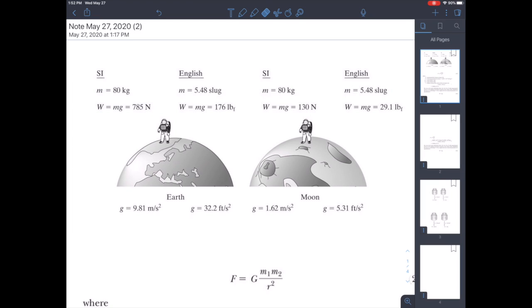So here's the main idea. Mass is a measure of the amount of a substance. He talks about that more formally in the Hagen textbook. But let's say the astronaut weighs, we say weighs, but let's say the astronaut has a mass of 80 kilograms. This 80 kilograms is the same whether the astronaut's on the surface of the Earth or the surface of the moon. In an English units setup, the mass would be measured in slugs.